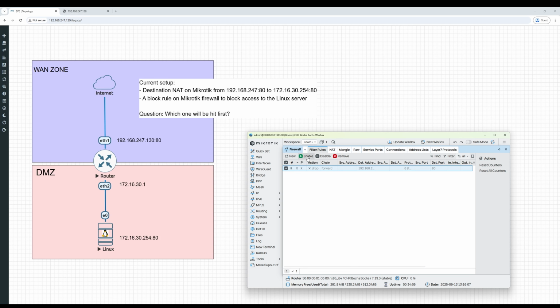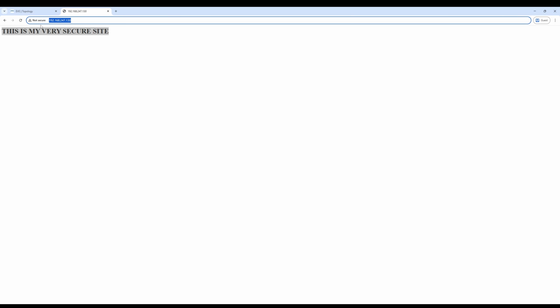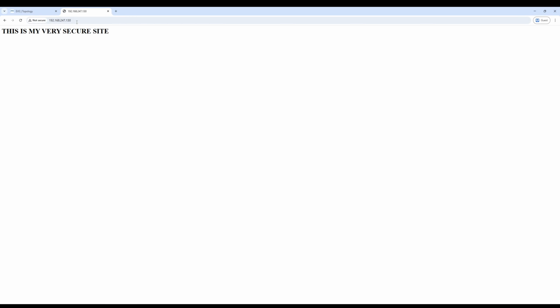So I will enable it, and let's see which one will be hit first. What do you think? Will this drop filter rule prevent access to the web server or not? Let us think. Ready? Let's go.